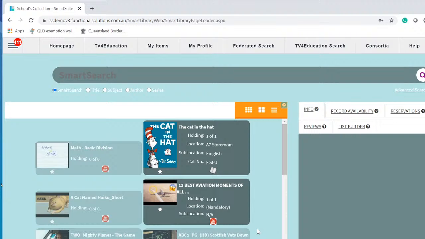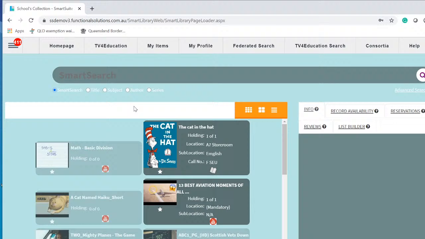We're talking about expanding your digital collection so that you get more people engrossed and engaged with your library system and with the services that you offer. So if you are a Smart Suite, a Functional Solutions customer, you will be running Smart Suite. And if you're running Smart Suite, you would have a TV for Education button there. If you don't, you need to contact support and ask them about it.